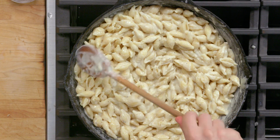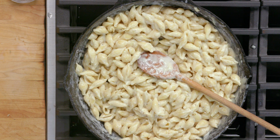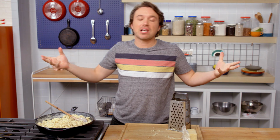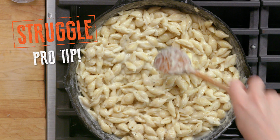Okay, that's looking pretty good. We have a really nice consistent melt right there. Come in with some packet drawer butter. The reason I'm adding the butter at the end is that I don't want the milk fats to completely separate from these products, so that I have grease and cream. I want these things to stay together. That's what emulsifying is all about.